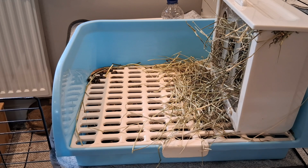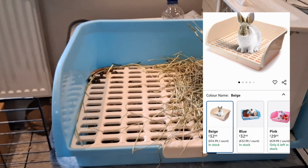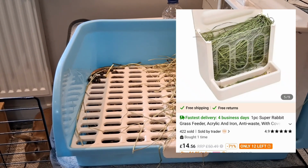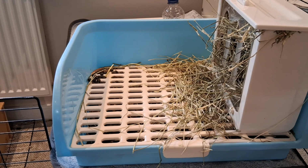So if you're interested, I got Missy's litter box off of Amazon. I think it was about £35, I think. And then I just got this hay feeder off of Temu for about £25. And yeah, this has been the best setup so far.